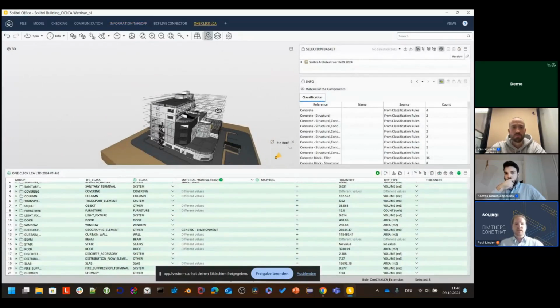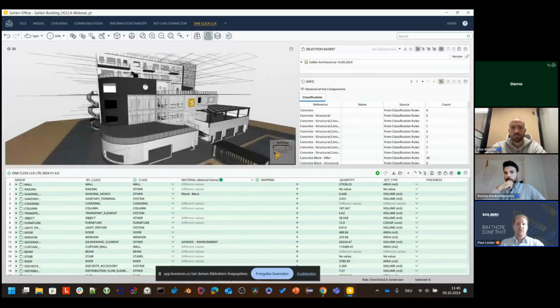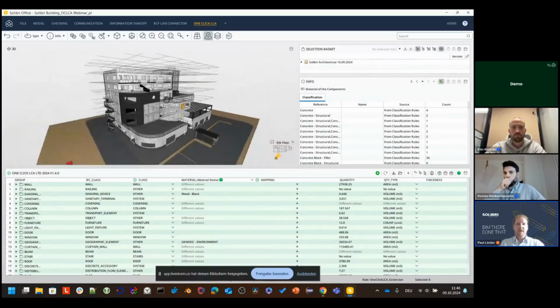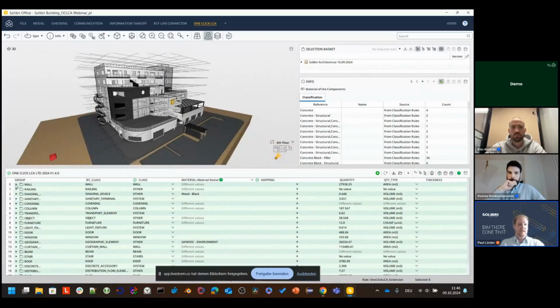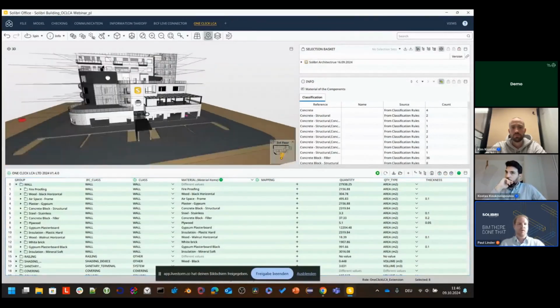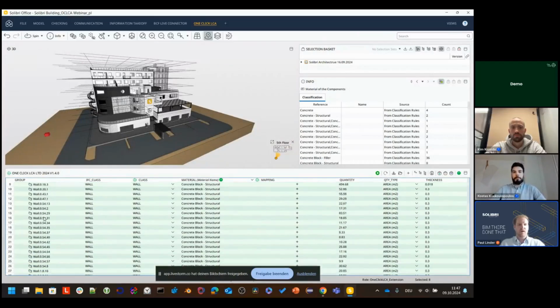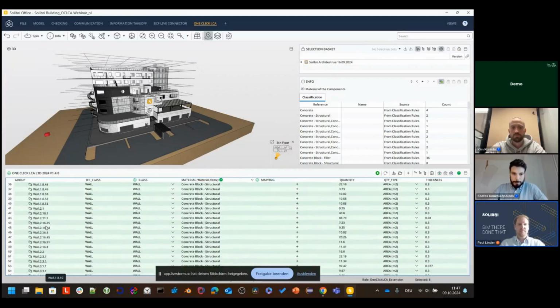So this is an automatic quantity takeoff, which took place automatically. You can see here on the left the groups of the components, the wall for example, and a subcategory that is based on the existing material in my model. So all concrete walls, for example, are grouped here, and you can see all the entities of that.